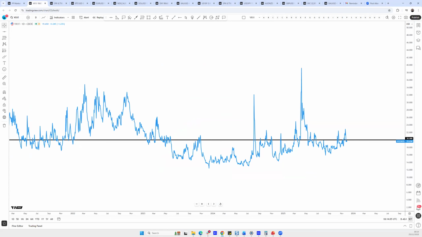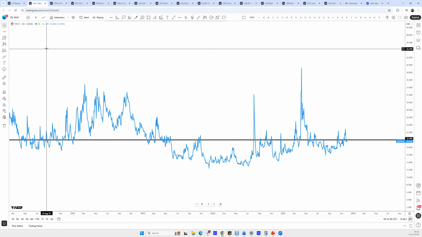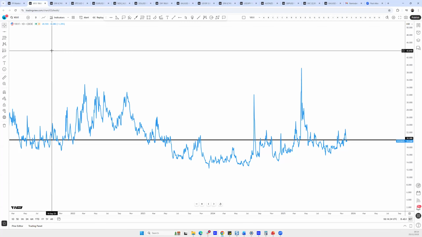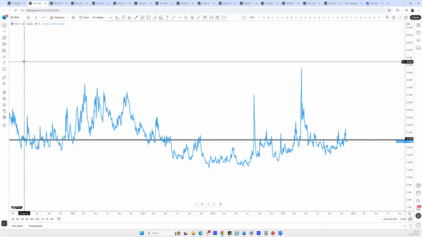So let's take a look at the tools we can use to help us measure these conditions, this volatility, right? So this is the VIX. This is a very famous volatility indicator, the VIX or volatility index. This is actually the futures price of the VIX and the one that I use the most. To be clear, I only use the VIX for one setup, which I'll explain shortly when we arrive at the Bollinger Bands. It has an incredible win rate, and it's very, very easy to trade if you understand what you're looking at. It's all on a daily time frame as well, so this would suit many traders that have to work full time or have family obligations and things like that.